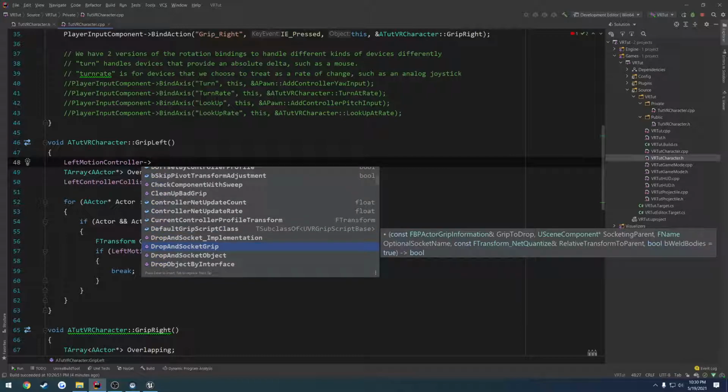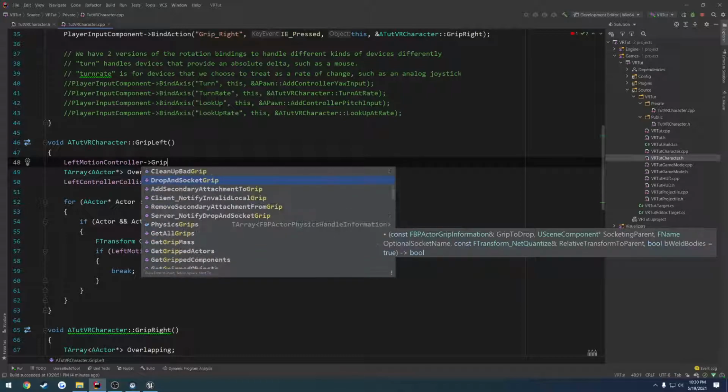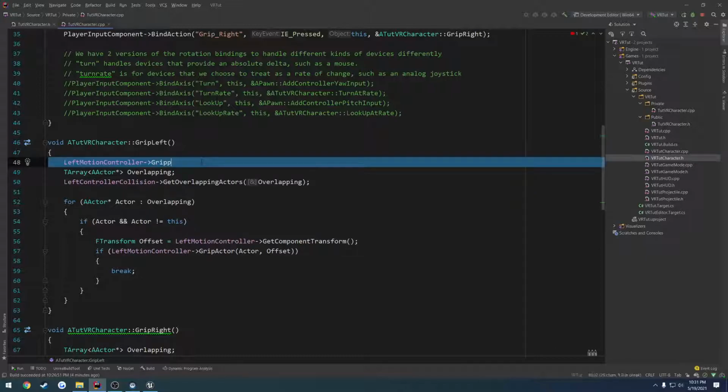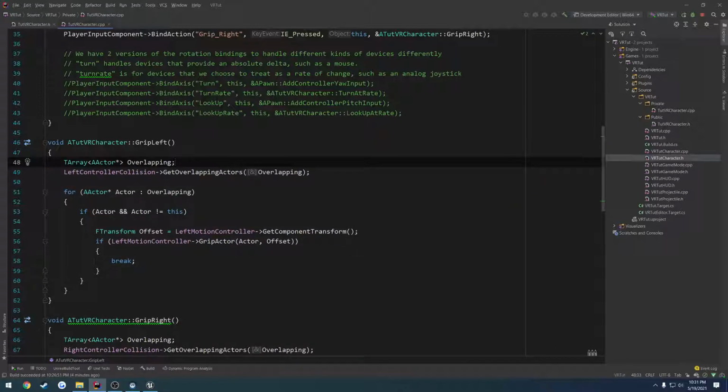Now what we could do is get the gripped actors, loop through them all and drop them, which is probably what I'm going to end up doing because I feel like that's going to be a little bit safer, just to confirm that we are dropping everything. And we can always get the actor that we're gripping to begin with, so it's not too big of a deal. Anyhow, so we're going to do that.